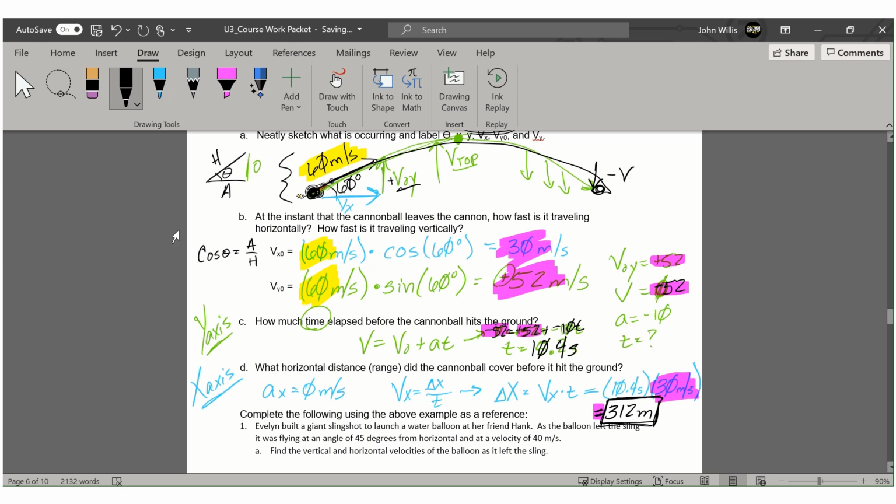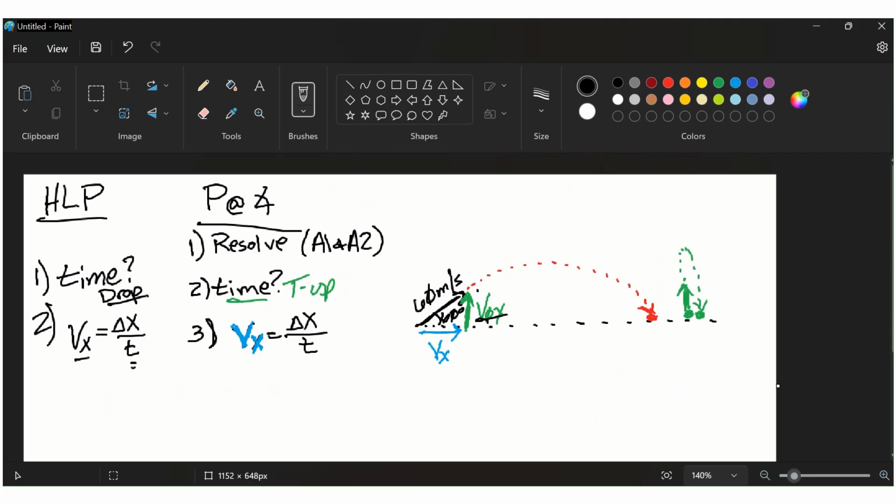So again, let me go back to this particular slide right here. In our two sorts of projectile problems, the objective, whether you have to resolve a vector at the beginning or not, is to figure out how long gravity allows it to be airborne, either with a drop problem or a throw-up problem. And then our last step I want you to notice is the exact same for all of them. That was really about it.